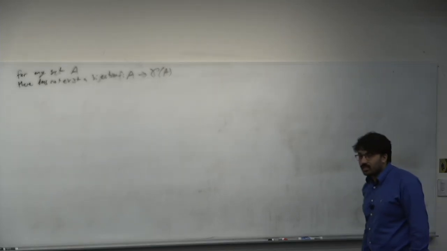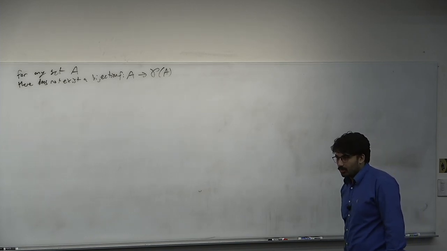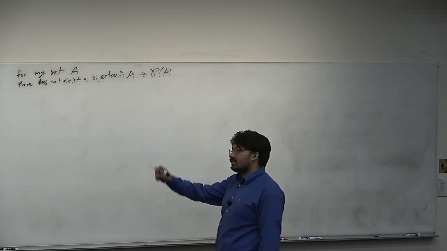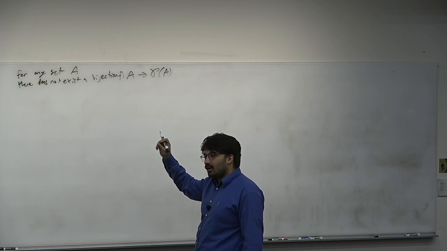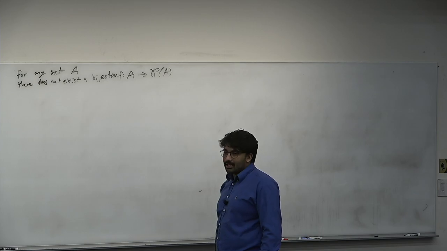We're now going to prove it in the case that A itself is uncountable. Before, when we proved the countably infinite case, we could diagonalize by taking the ith element and the ith row, but that was by assumption of countability. Here, we can't even assume that A itself is countable.